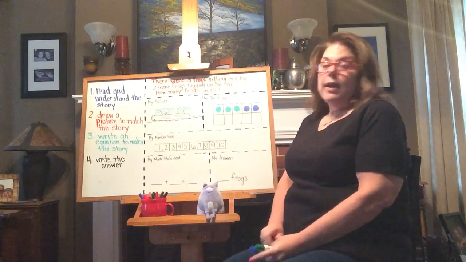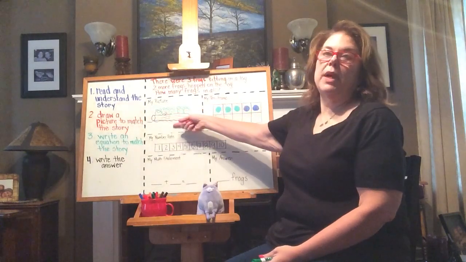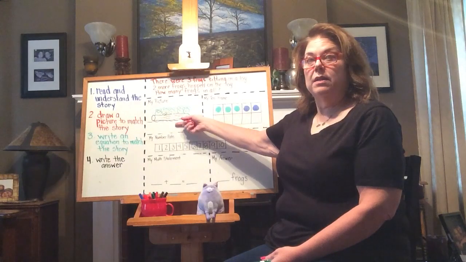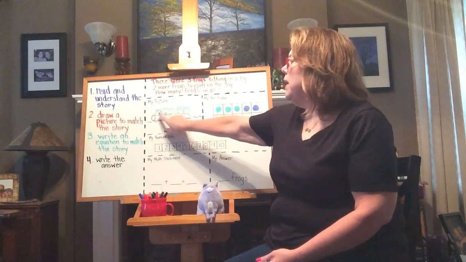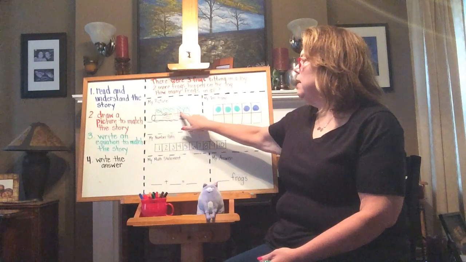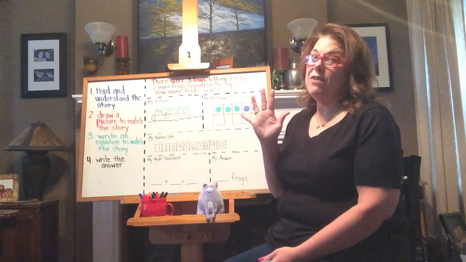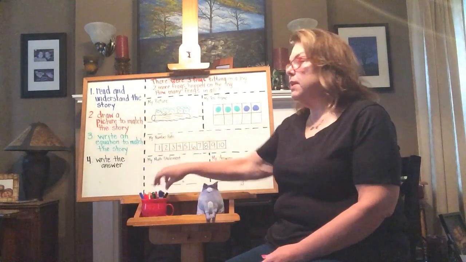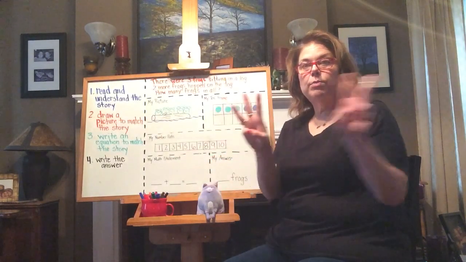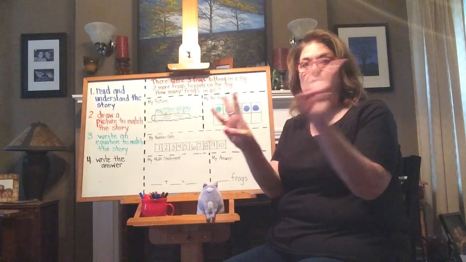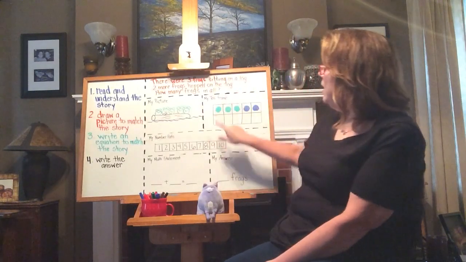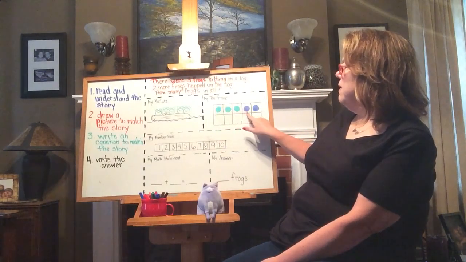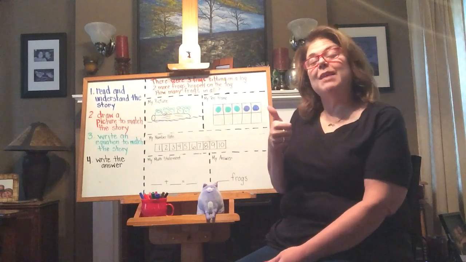So our 10 frame should give us the same answer we got when we drew our picture. Remember how many frogs we said were on that log? Let's go back and count. Ready? There's 1, 2, 3, 4, 5. So there's 5 frogs on the log. Our 10 frame should tell us the same thing because we did the same thing. We took 3 and we put 2 more with it. So 3 and 2 more. So let's see if we get 5 again. Ready? We go 1, 2, 3, 4, 5. So far so good. They match.